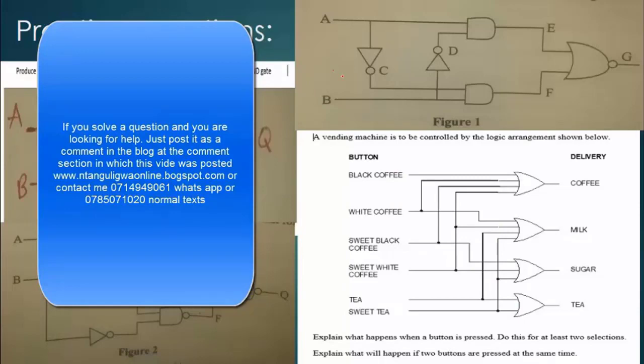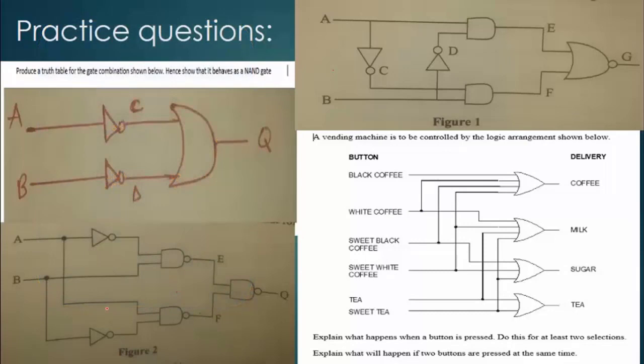Again, we have a question here. Maybe I should just give you a hint here. There are only two inputs here. Okay, there are only two inputs there, so the number of rows should be 2 squared. So you can label here P and you can label here Q. You trace this, it comes from A, so this is A, and you trace this, it comes from B. Again, you have E and F, and then you can easily find Q.